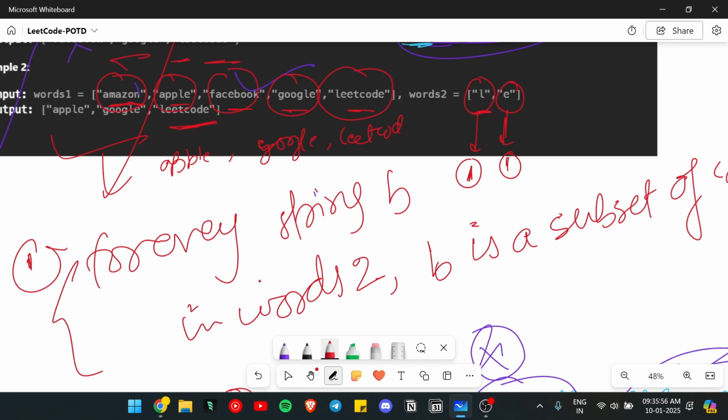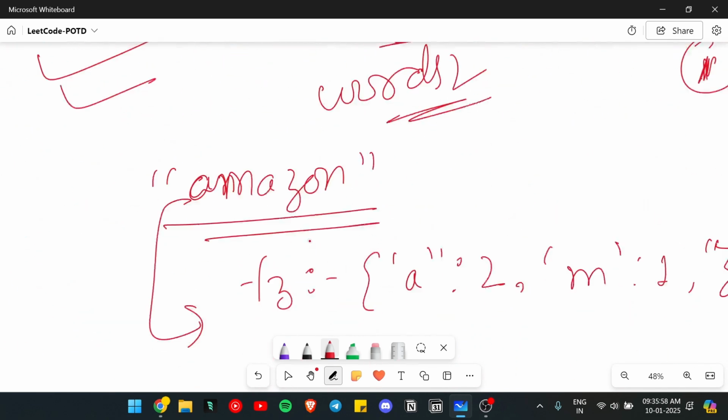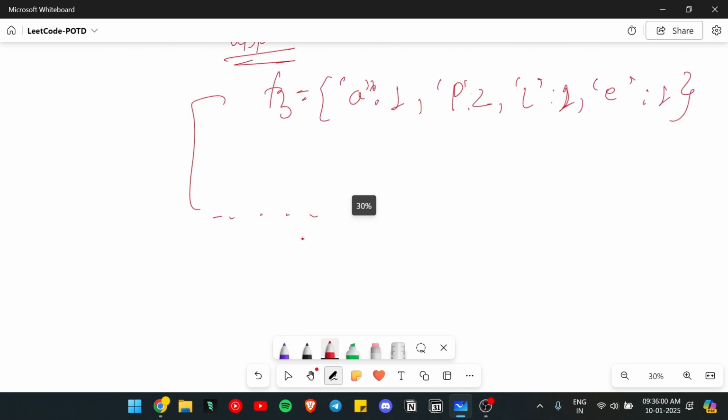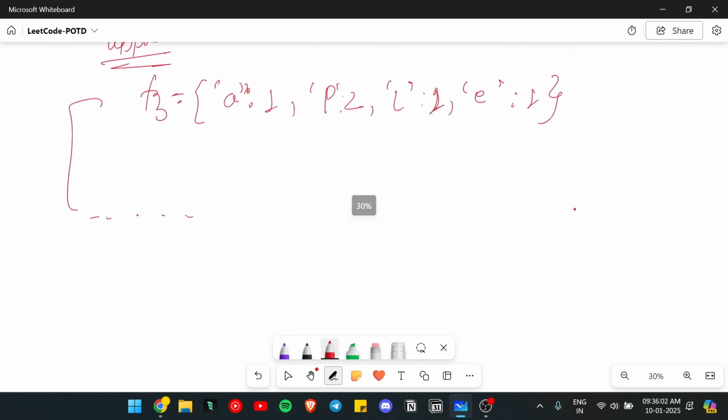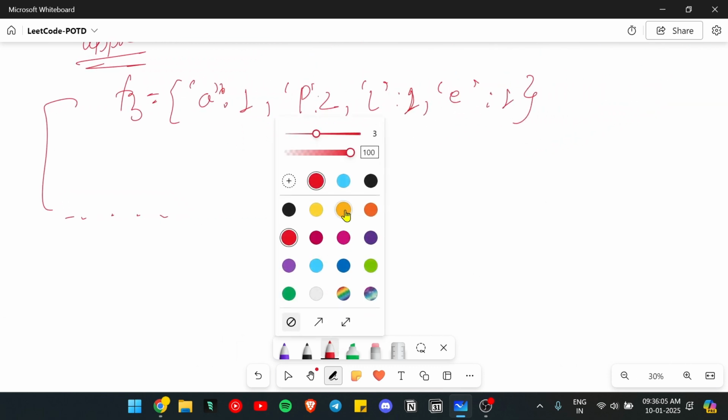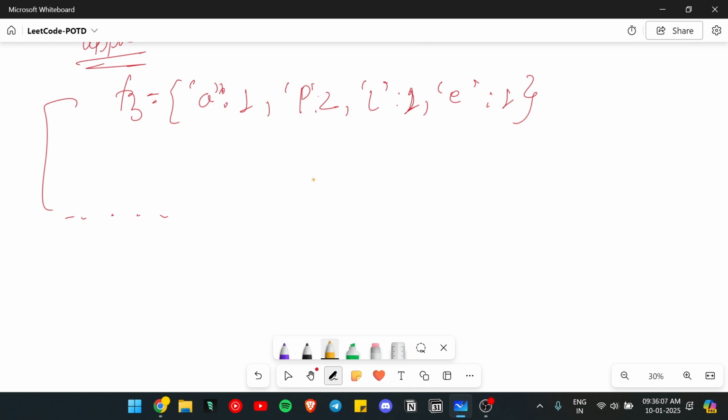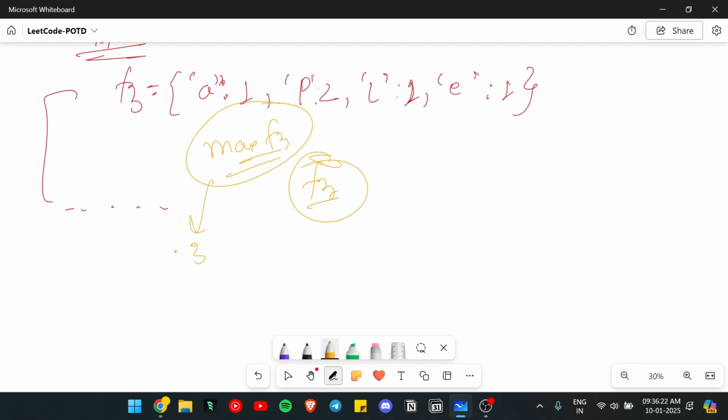So first, in this problem statement, we have to use a frequency map once again. We need one frequency map, and the second is our max frequency for calculating the size.